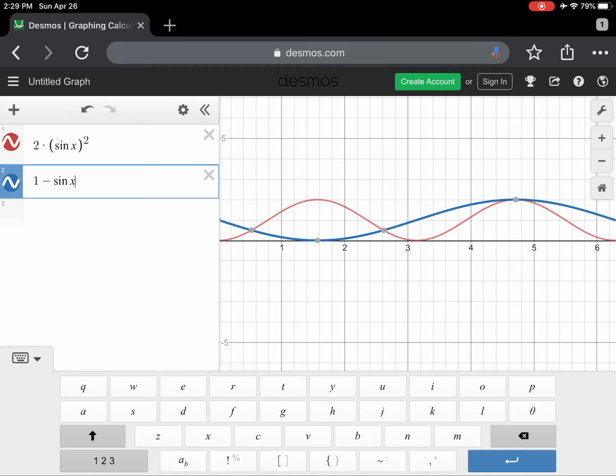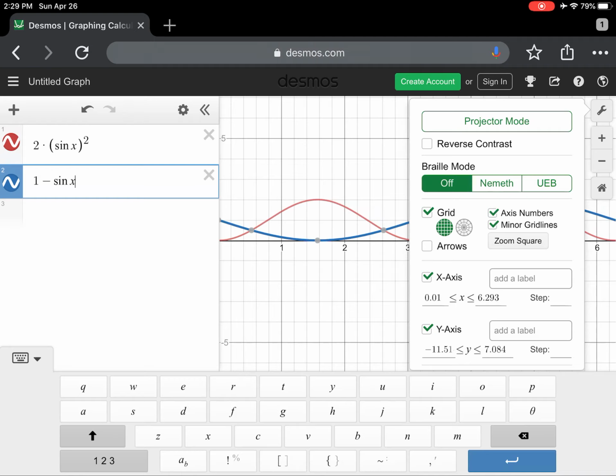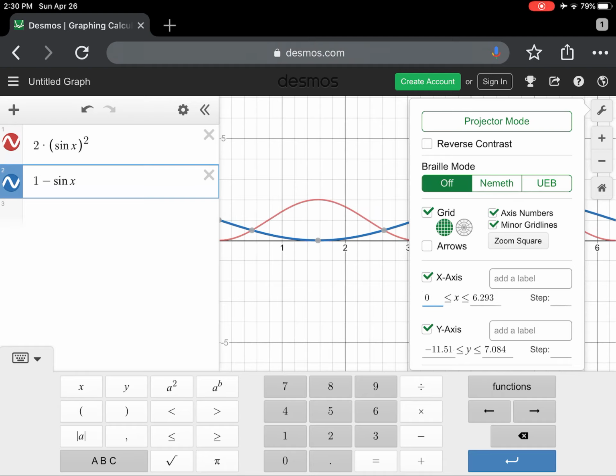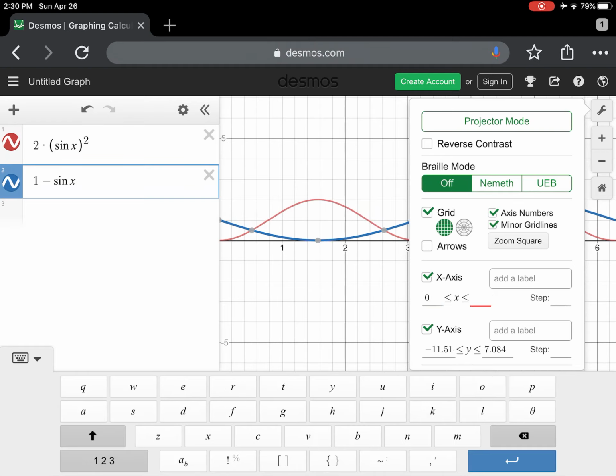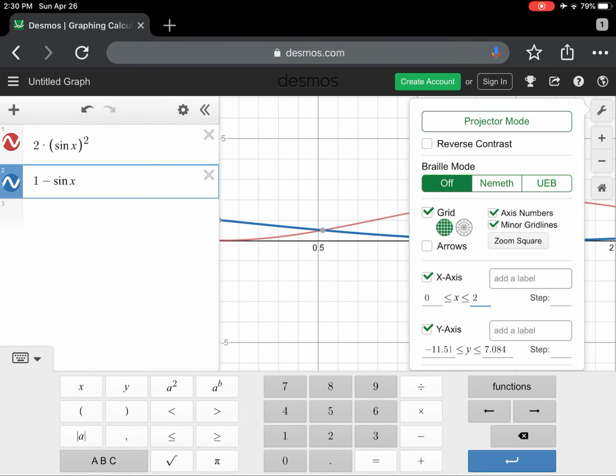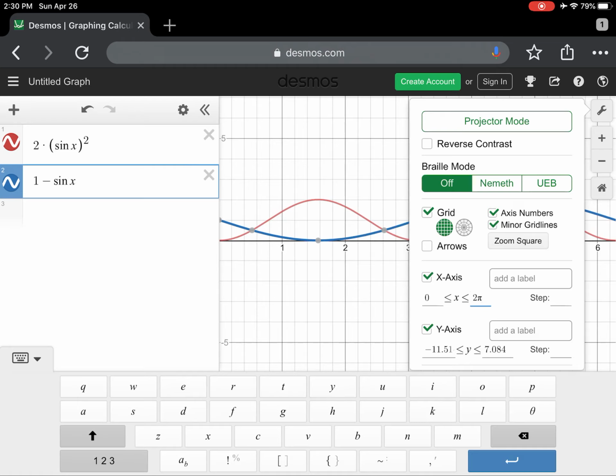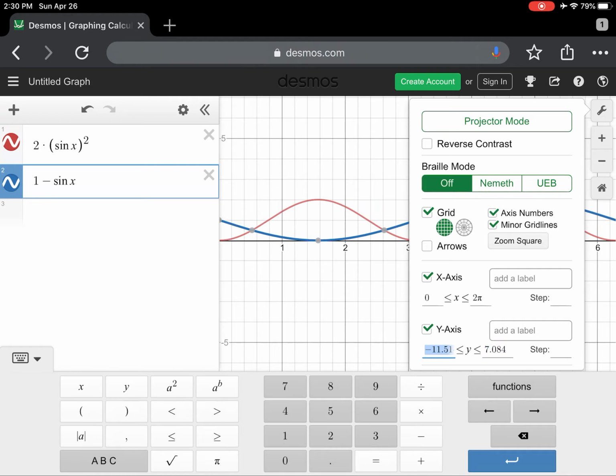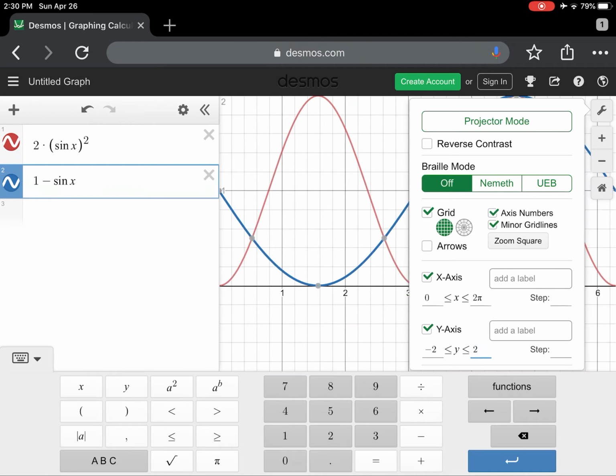Okay, I adjusted the window in Desmos. If you click the wrench here, you can change here and here what you want the x values to be. So I'll show you what I mean. For example, I could put in 0 here. And one cool thing too, rather than having to find the pi sign, you can just type in the letters pi and it'll convert it to pi. Okay, the y-axis here I didn't change. I could, maybe I'll do that. Let's go from -2 to +2. And you can also, if you want, change the step, make that 1.